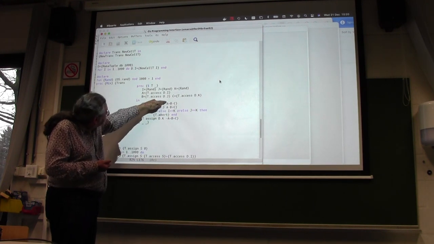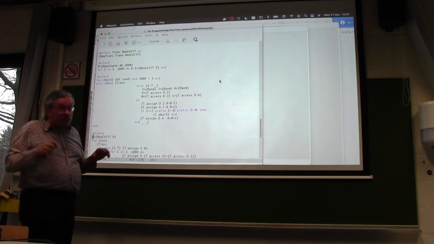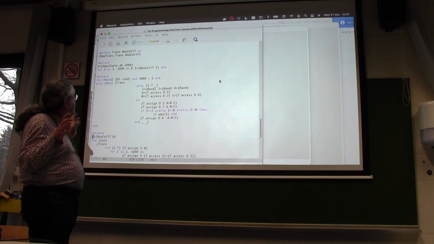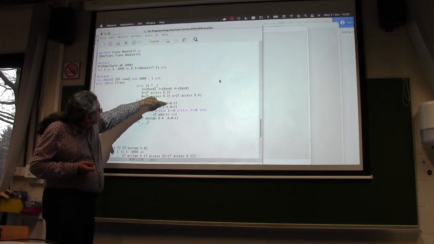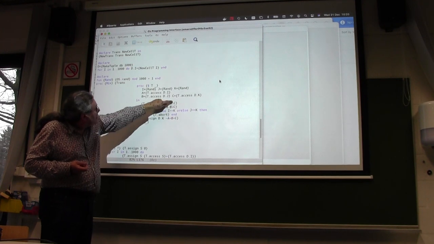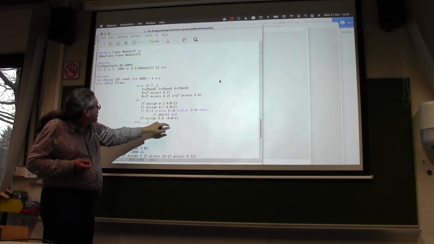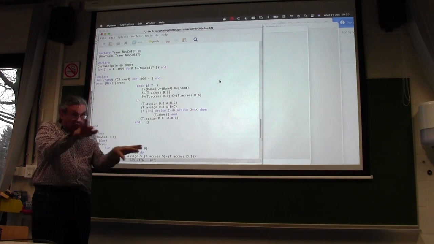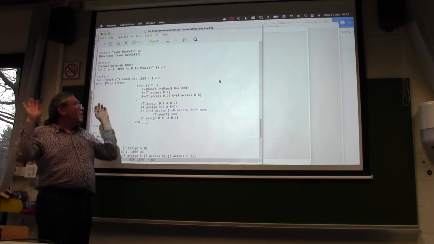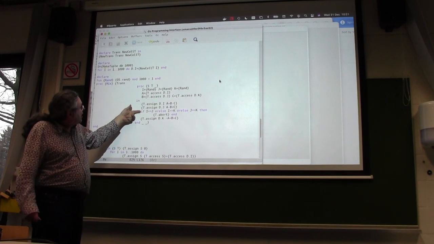If you sum these three, you'll see that the total sum of all the elements is going to be the same. Huh? A plus A minus A, that's A. B minus B plus B is B. Minus C plus C plus C is C. So these three assignments are just going to shuffle numbers around. It's just an example. And then to make it even weirder, I'm going to add another statement.